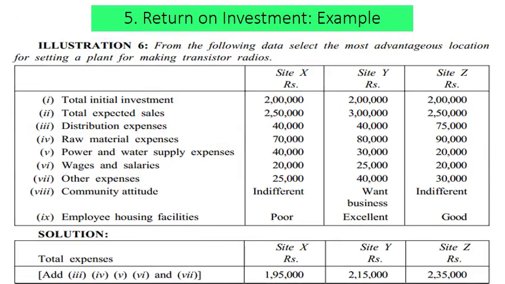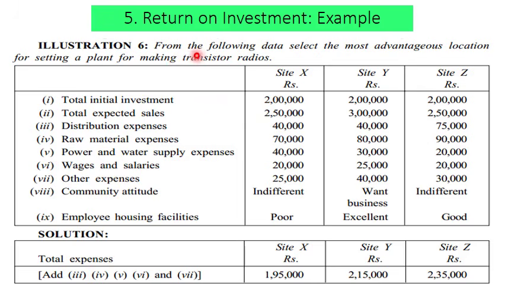Let's come to return on investment. Return on investment compares the locations according to their return for the expenses. There are expenses, initial investment or total expected sales or distribution expense, and lastly we get revenue. So according to that return on investment, we decide the best location with a maximum return on investment.